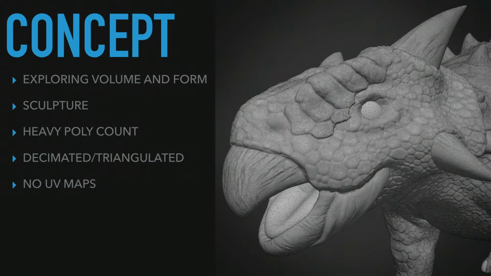At this stage, this is like the most free part of our production pipeline, right? We're just trying to create something. Doesn't matter how it works. Once you kind of zero in on what the form and the volume and the shape is going to look like, then we have to actually start getting serious about it, okay?